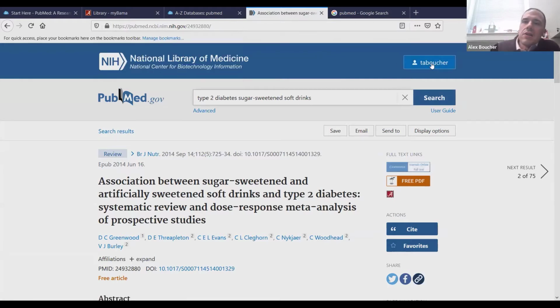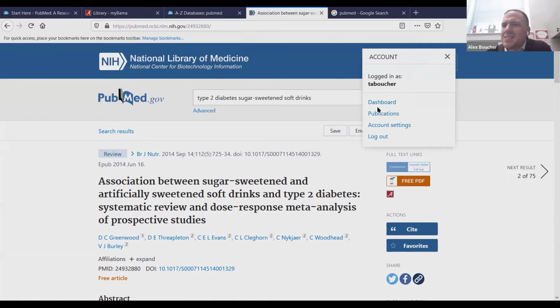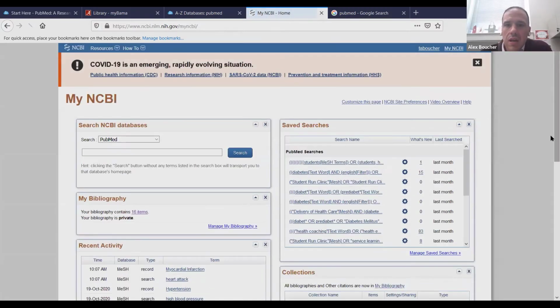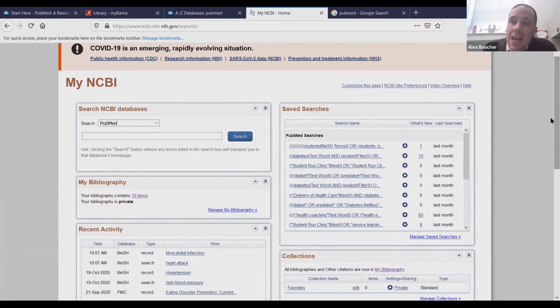So if you click on your account name, we'll come back to some of this as we go along, but most of the reasons for creating an account are located on the dashboard. And what you can do with this, and again, I'll come back to it as we go along, is you can do a few things. One, you can save articles, as we were saying, with the send to My Bibliography, as you can see over here on the left.